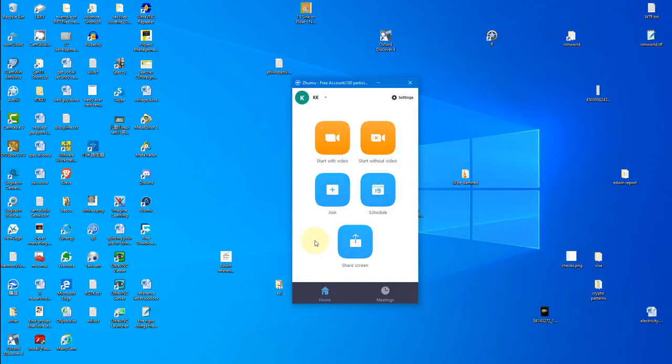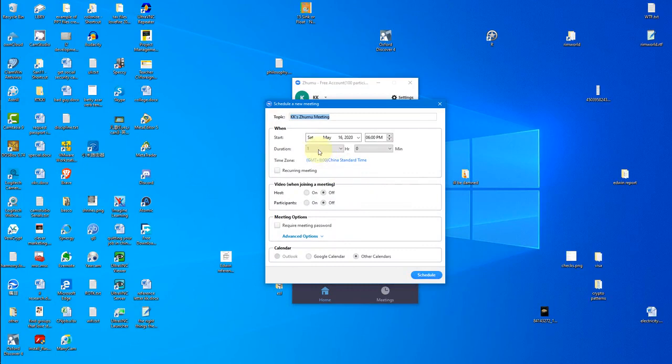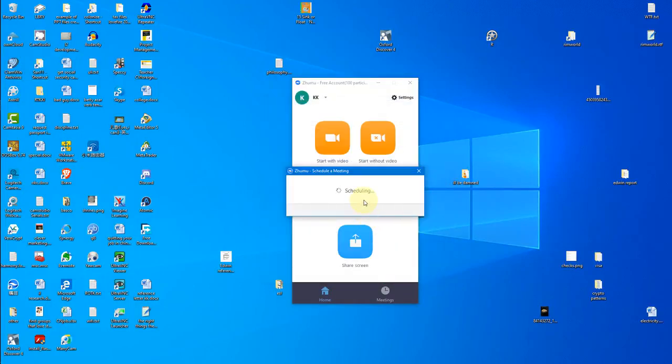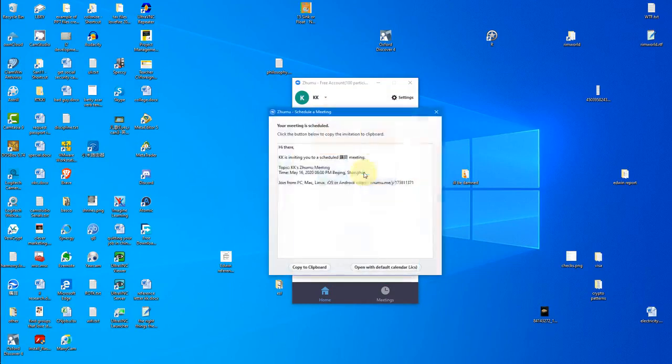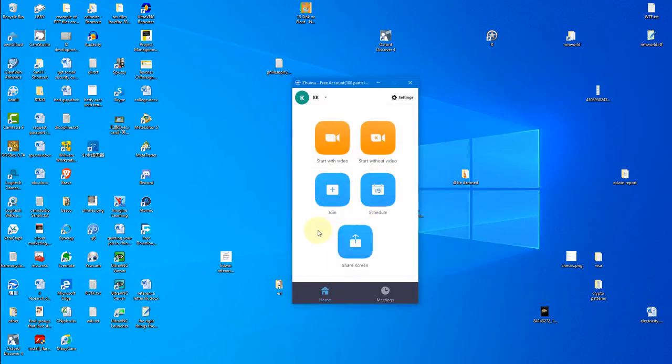Very logically, they were told that they're going to have a meeting at a certain time. And what they did is they used the scheduling function over here. You click on this, and then you choose when to have a meeting. And after they have scheduled the meeting, what Zhumu does is it gives them details like a special meeting link, and they share that with someone else. And when it is time for that meeting, Zhumu gives them a pop-up on their computer that says, hey, it's time for your meeting. Join it.